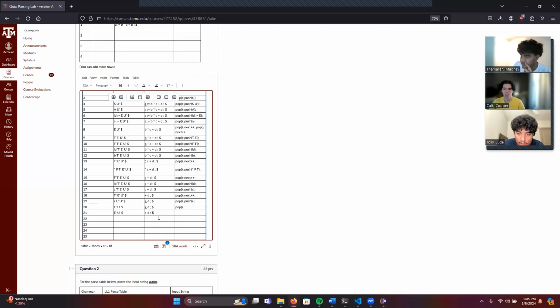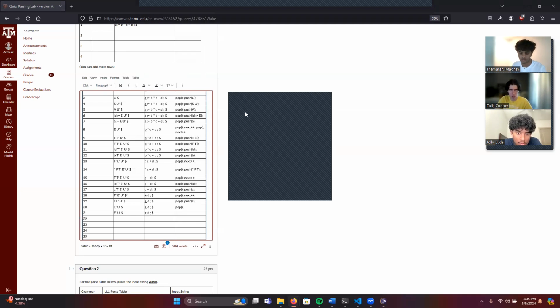He wrote "no push E." I'll write what he put for epsilon. Is this a function?